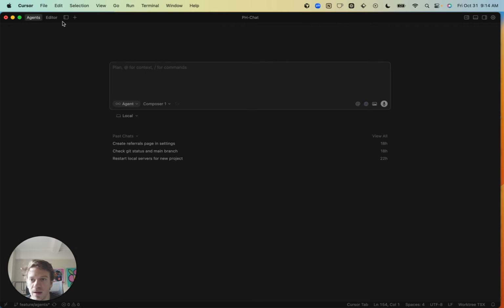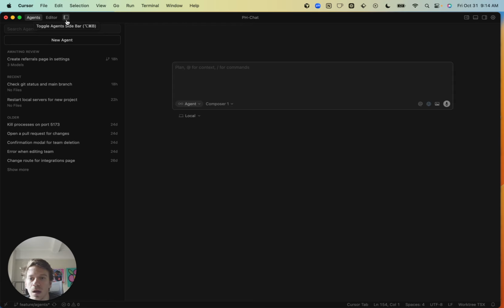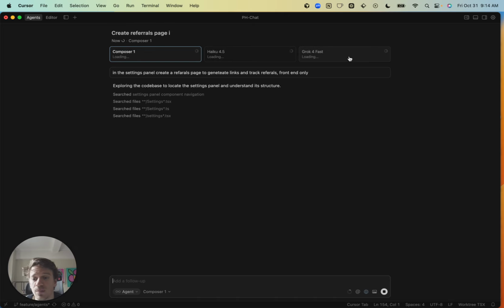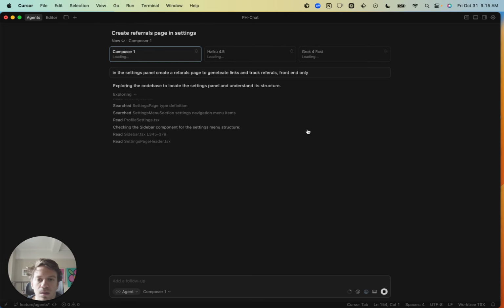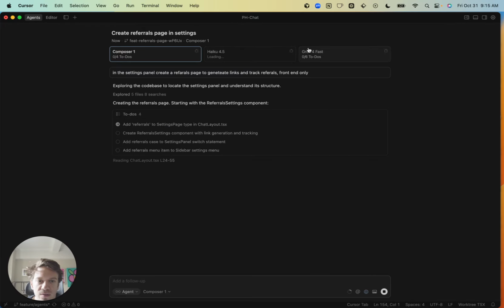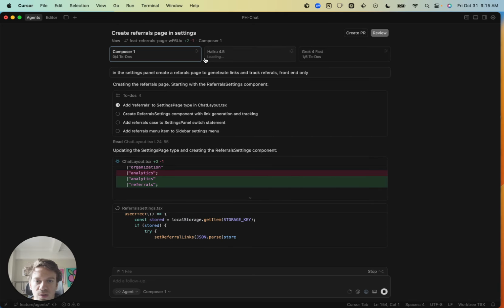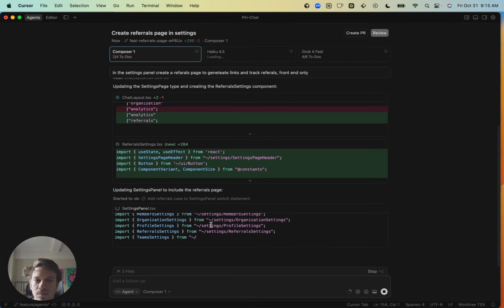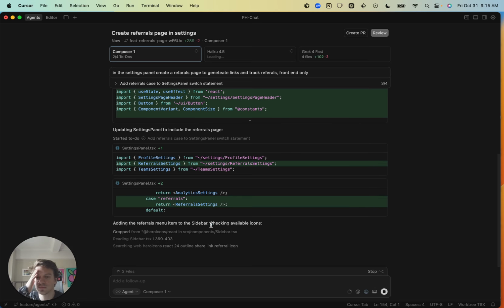So you can come in here. As I mentioned, you can kick off many of these at the same time. I think you can do up to 8. So we'll click this drop down, use multiple models, and we will see how fast these each go. These are all pretty fast models. Grok's got its to-dos. Okay, we got to-dos. And it's cool, you can see everything that's happening while it's going, but look how fast it is, just flying through here. That's generating code, not even just reading it. Haiku's still loading. Two out of 4, yeah, it's done.